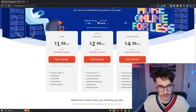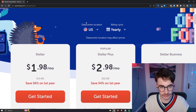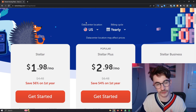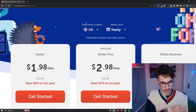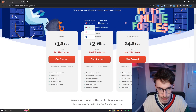We can also choose the data center location here at the top. We can flick between the US, UK, and EU, and the data center location that you choose will affect the price. The way you choose your data center location effectively depends on where most of your traffic will be coming from. If most of your users are in the US, go for US; if your audience is in the UK, go for UK; and if Europe, go for the Europe plan.